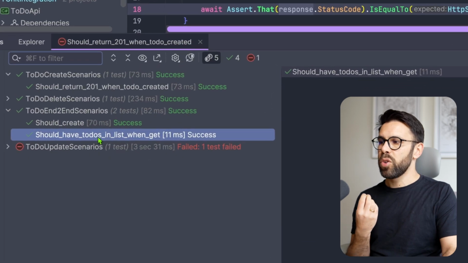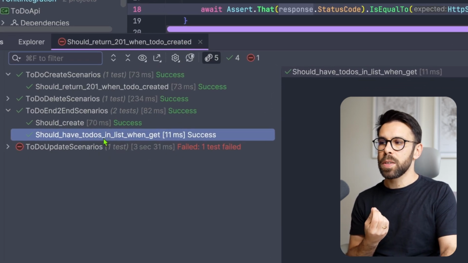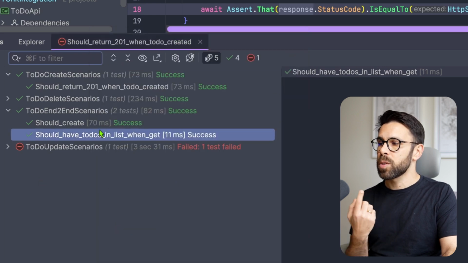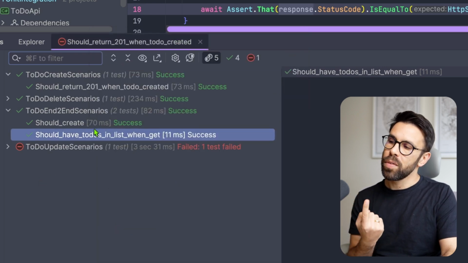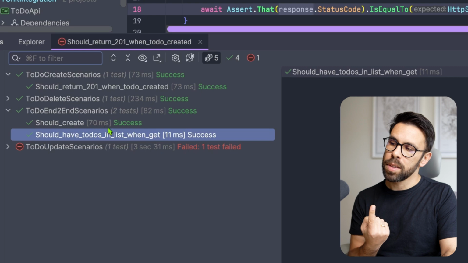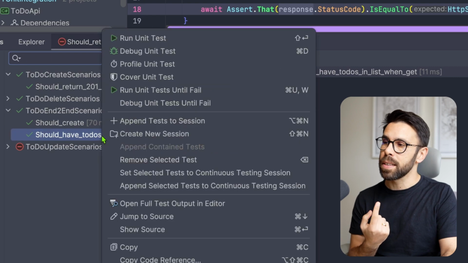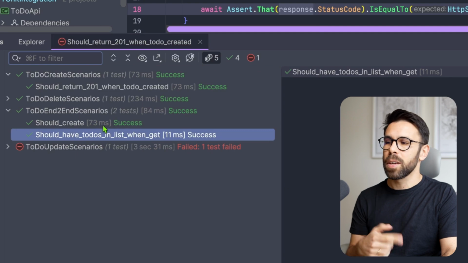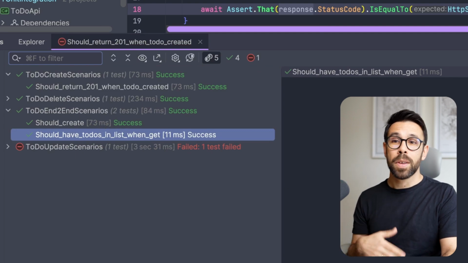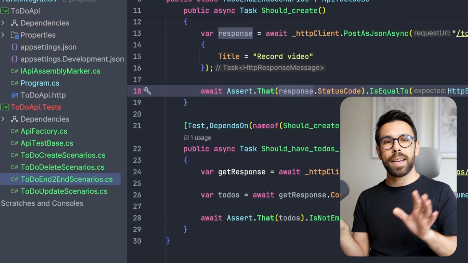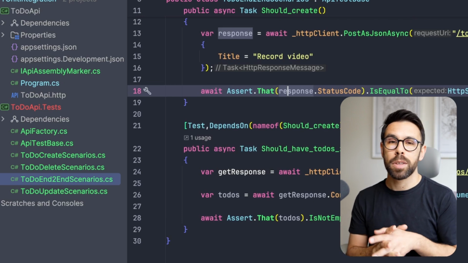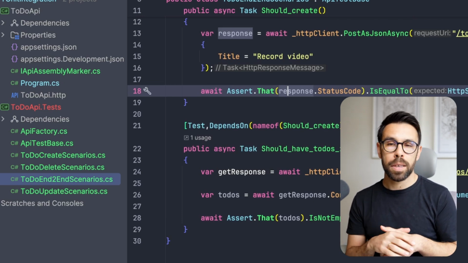So that means that if we execute specifically this one, the have to do's, in fact, it will run the other one. So you can see that in my previous run, it took 70 milliseconds. And if I run the other one, it was updated because it had to execute it again. So it's a good way to organize those huge tests when you have something like end-to-end tests written with C#. It can be quite useful.